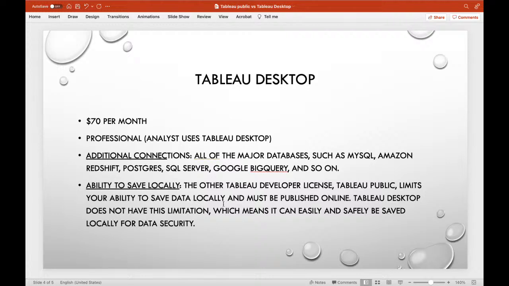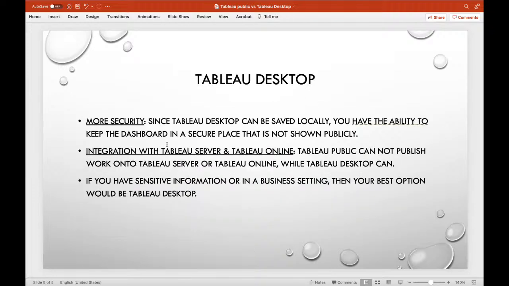But the ability to save locally, this is something that I miss since I have Tableau Public. You can save it. Again, if you have sensitive information, you're a consultant and you are working on a project, I think this would be your best bet. So let's take a look at more security. Since Tableau Desktop can be saved locally, you have the ability to keep the dashboard in a secure place.